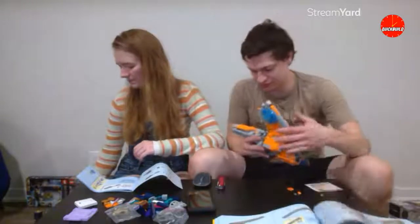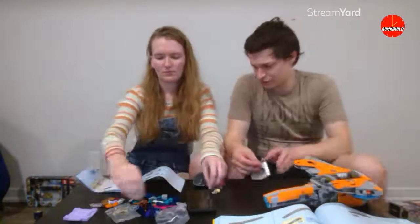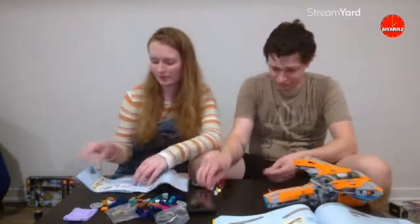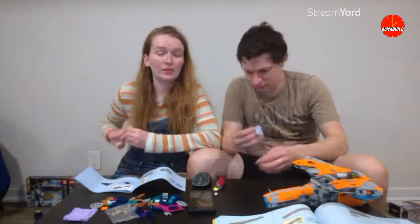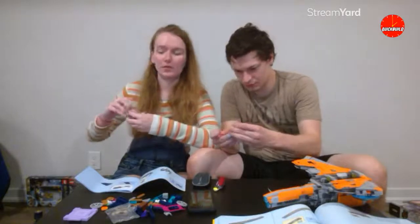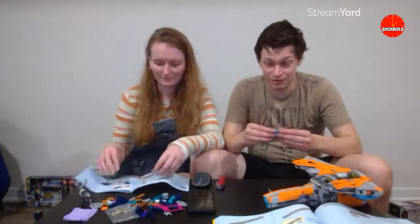Oh shit, I missed 2 pieces. I know exactly where these 2 pieces got missed from. Would you like to take tea, please? Cape? I mean, I think you can put capes on yourself, but I'm very happy that I'm putting on a cape. There, build the whole thing for me then. I hate building figs for some reason. Whenever he makes me build a set, I always just completely ignore the figures. My brain's just like, no. And then he's like, what's all these extra pieces for? I'm like, well, I don't know. He's like, did you build any of the minifigures? And I'm like, I don't think so. You get so frustrated with the advertising. Never built them.